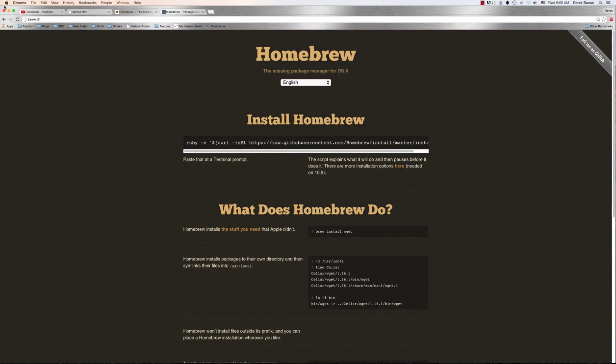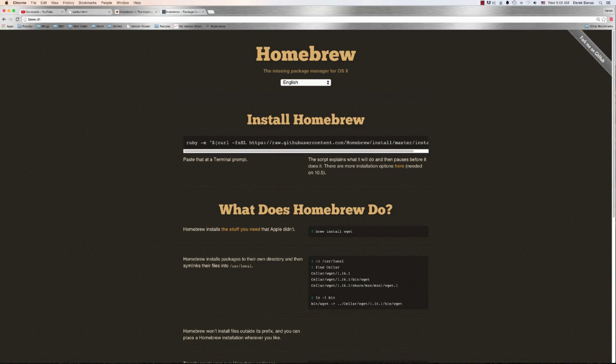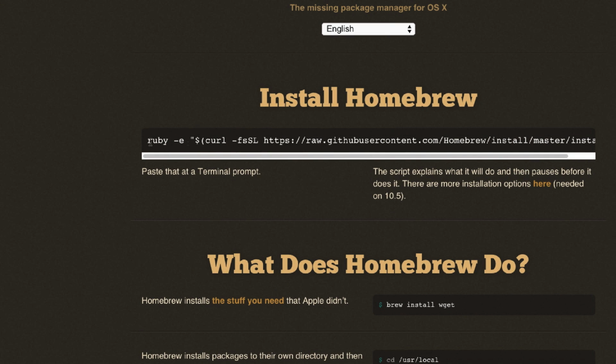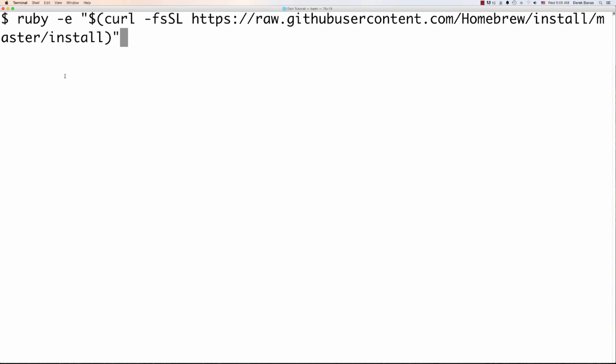Alright, to install everything on Macintosh, I'm going to use Homebrew, and you're going to want to go to brew.sh like this, and you're going to want to go and copy this guy right here, the Ruby -e command, copy all of that, and then you're going to want to open up your terminal. Now over in your terminal to install Homebrew, you're just going to paste all this in here, and you're going to hit enter, and Homebrew will be installed for you. I already have it installed, so I'm not going to install it once again.